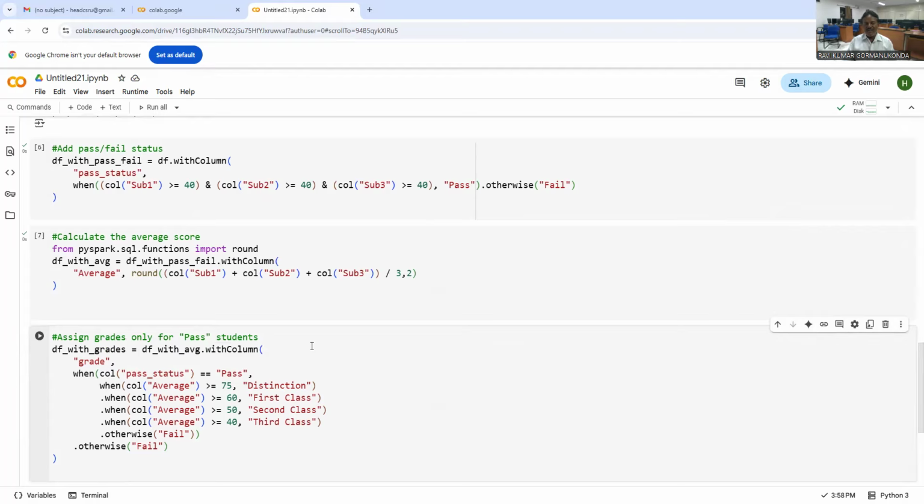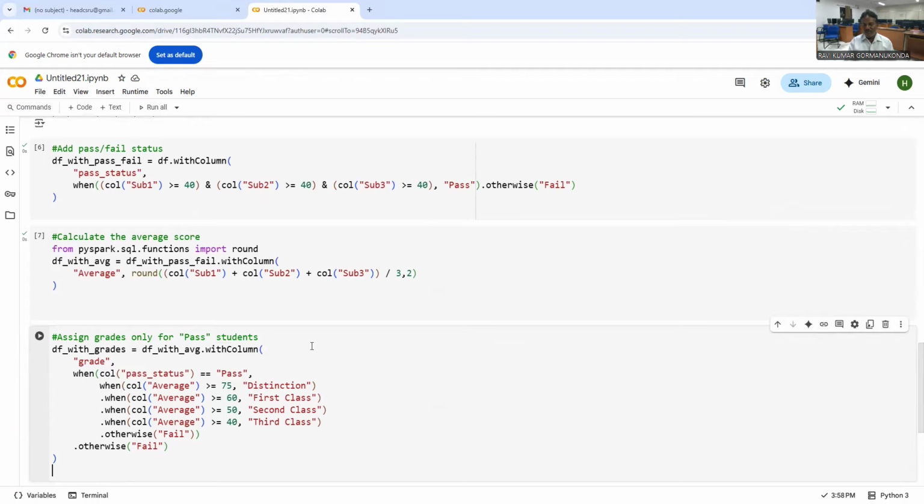Then next condition, when average greater than 60 means first class, greater than 50 means second class, 40 means third class, otherwise fail. So this is the nested condition we have applied, adding the column named grade, but grade depends upon the first condition. Every student must pass. After that, depending on average marks, the grade will be displayed.